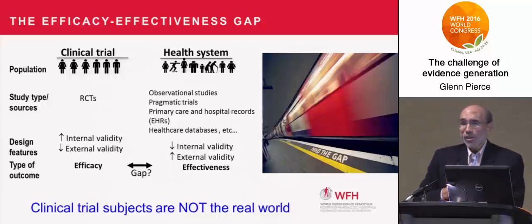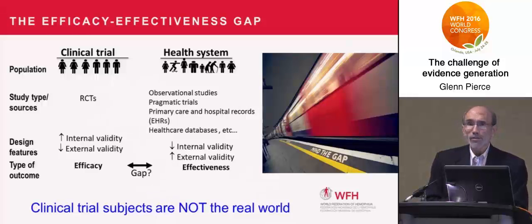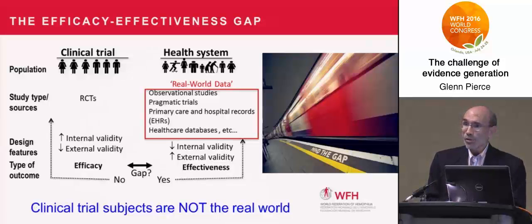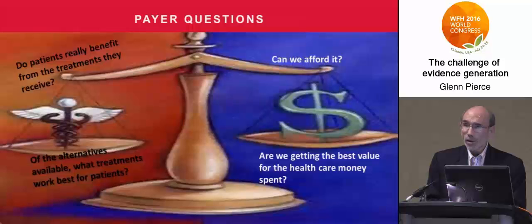So there is an efficacy effectiveness gap when clinical trials are run to look at new products and evaluate their efficacy in preventing bleeding episodes or in treating bleeding episodes. The patient populations tend to be more homogeneous, similar to one another. Whereas the patient populations around the world are really quite heterogeneous, and yet those are not the patients that are tested. So real-world evidence is really important to begin to gather to determine if the efficacy from the clinical trial really reflects what's happening in the real world.